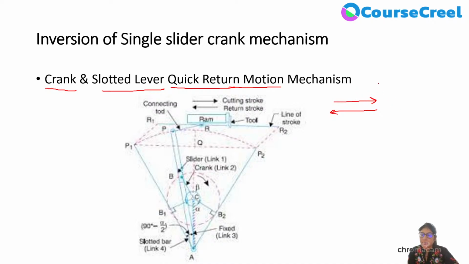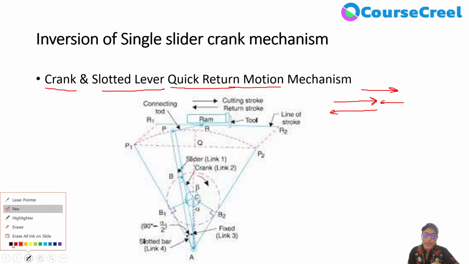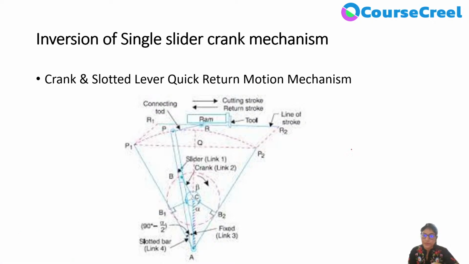The mechanism is in motion, and it has to and fro motion, forward direction and backward direction. So that is why it is called quick return. Quickly the part is moving. And here we have the crank and slotted lever. So with the help of the crank and slotted lever parts, the mechanism is going to operate. Here in this diagram, if visible, we have point A and point B.